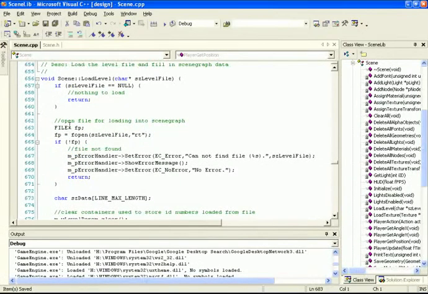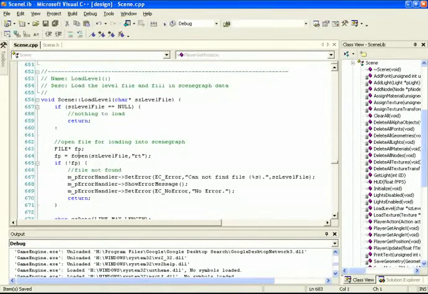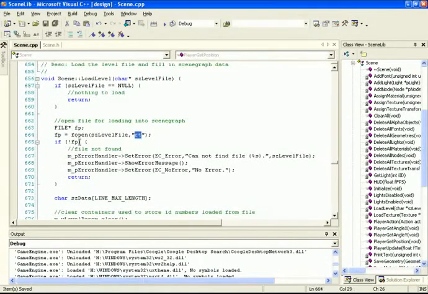We then go and create this file pointer again, and this file pointer this time is going to load in whatever is passed into here as a text file, and we specify here that we're going to be reading it. We check to see if our file pointer is valid. If it's not, we use our error handler this time to specify cannot find the file specified here.